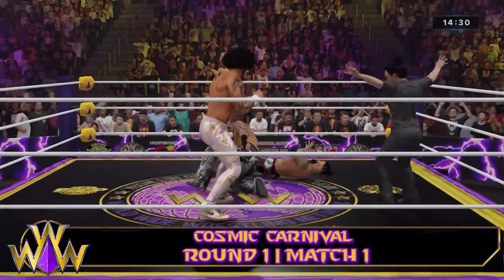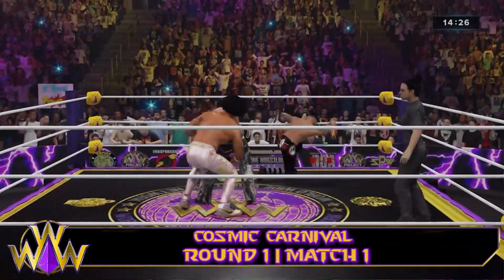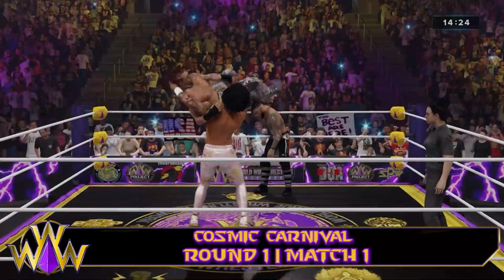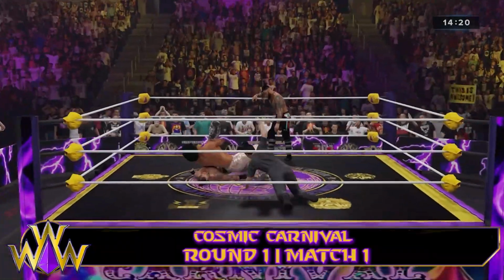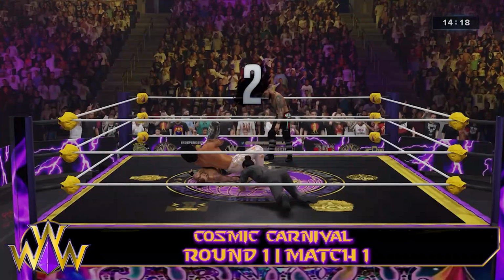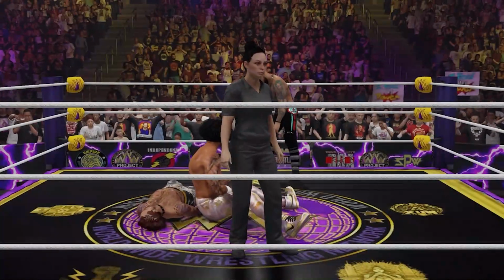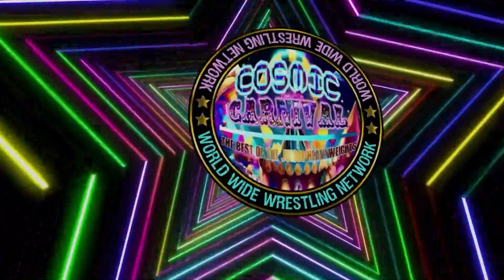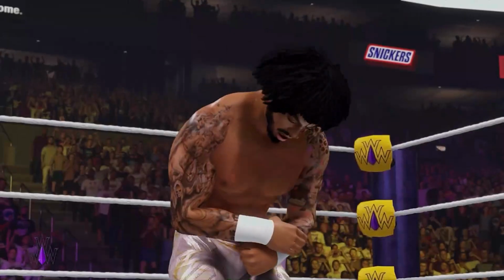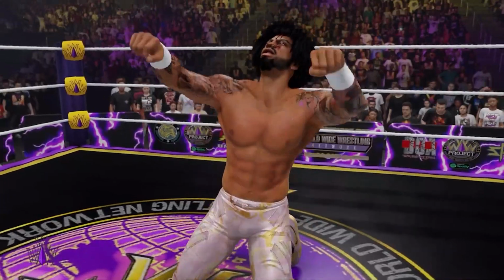And here comes Tajir to break up the fall. And wait. Tajir up and down with that front handle reverse STO. 1, 2, 3. And Tajir Lawson earns the 10 points, but PK got 5.